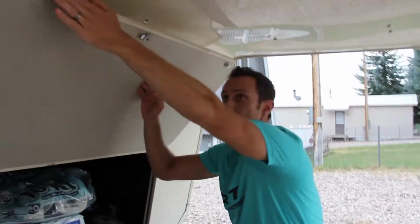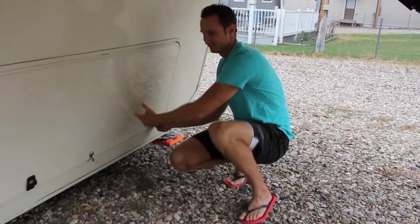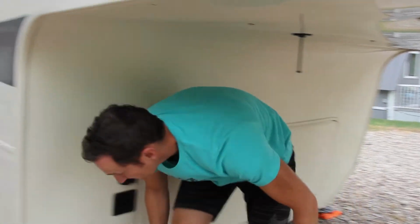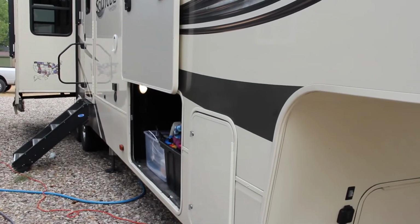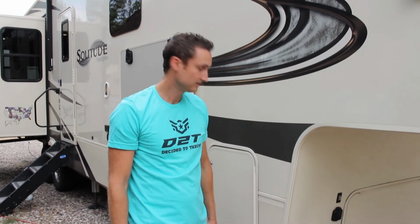You know, try not to tell Christy about it because she'll fill it up with something. So now she knows. Now she knows we got more space. Now I know there's more room for more stuff. But that is the outside storage. There's nothing in the rear, but it does have a nice hitch, of course, and we got a big bike rack on that. But that's the outside storage. Tons of space for our family, and we love it.